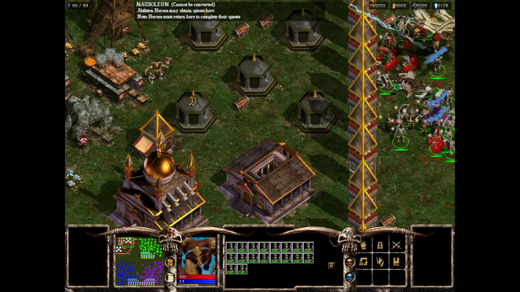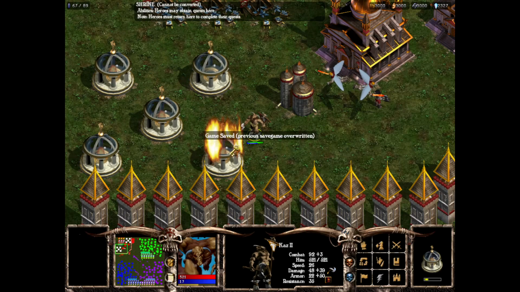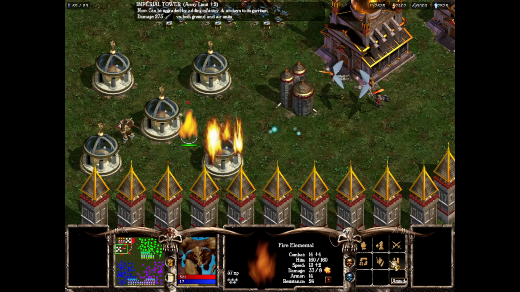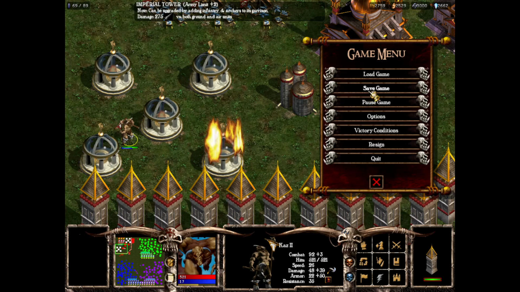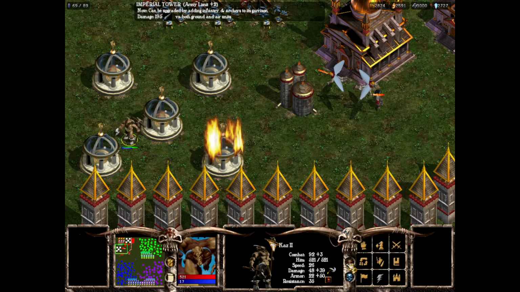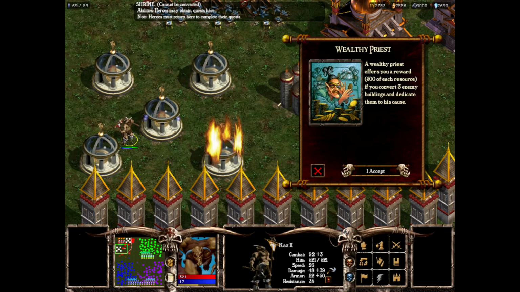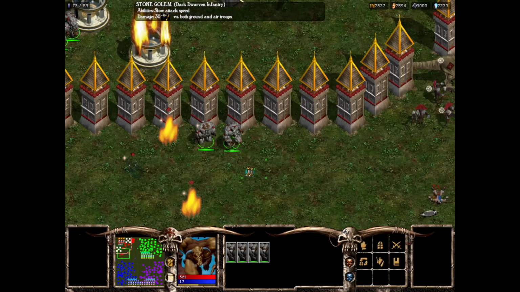Yeah, stand ground. Your troops are under attack. How is this building getting so damaged? Did something else explode on it? I don't get it. No, we're not converting. Oh Jesus, come on. I hope we're not stuck on that. There we go.